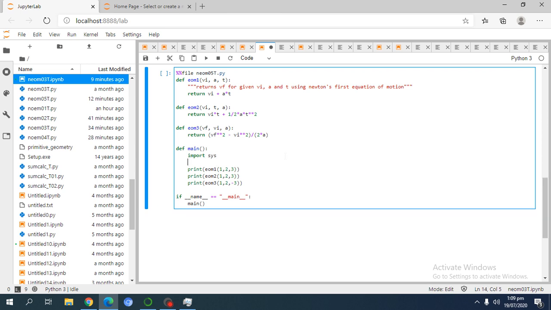Let's call this number one equal to sys dot argv one. This stores the value of one in a variable.